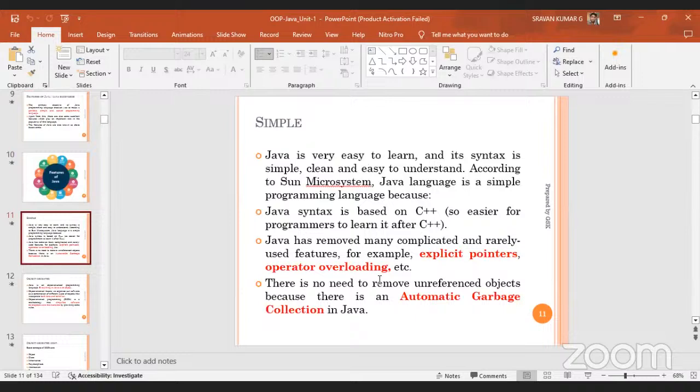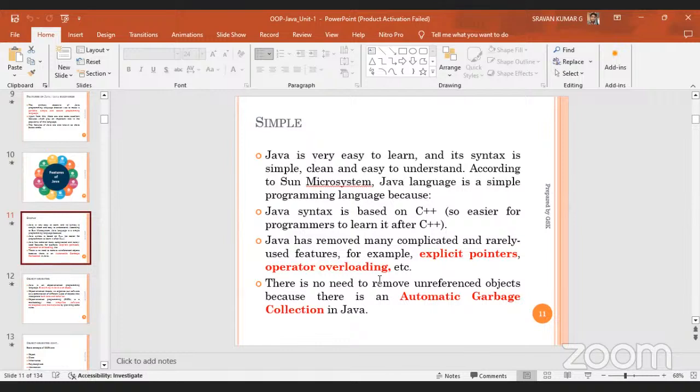The first one is simple programming language. Even though I am using the word simple, it is not that simple to develop the program. But why they use the word simple is that some complicated topics were removed compared to C++ or C. Take the pointers concept in C language. Probably many people feel that it is a somewhat complicated topic. Not only complicated, there is some drawback with pointers also.